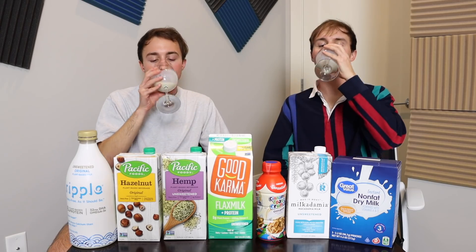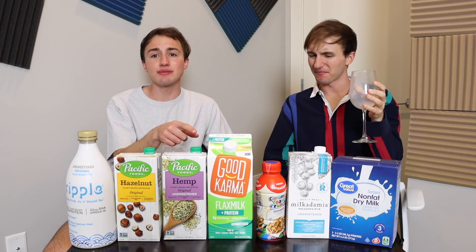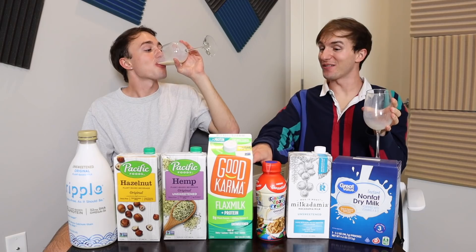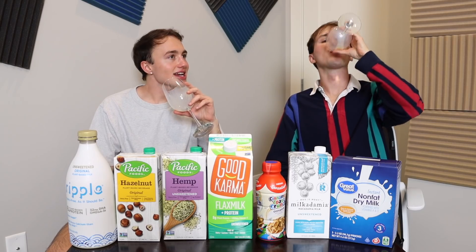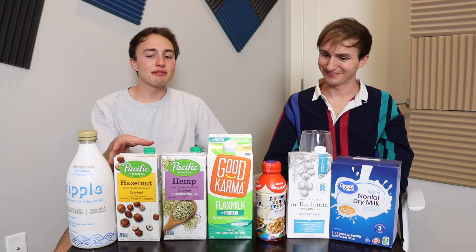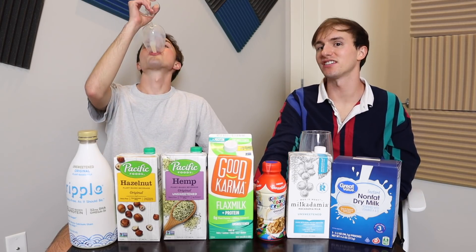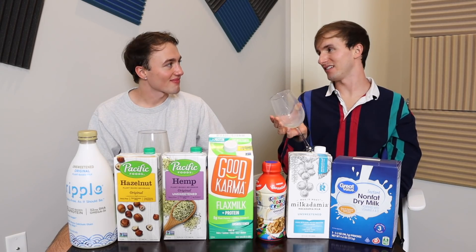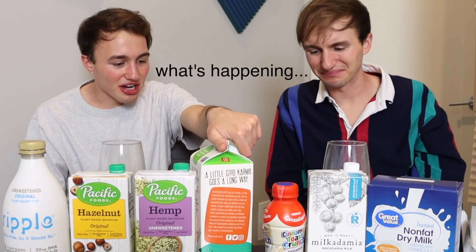Cheers. They added pea protein so it tastes like the pea milk. It just isn't good. This is the worst. The only one I've liked so far is the hazelnut milk — the other three are at the same level of shit. It tastes like Marcos and I'm not even joking. I am being critical, but if someone handed me this and said I had to drink it for the rest of my life, it wouldn't be that bad. I just want to know if anyone drinks this and actually likes it. Do you drink it because you know it's healthy? I am done.